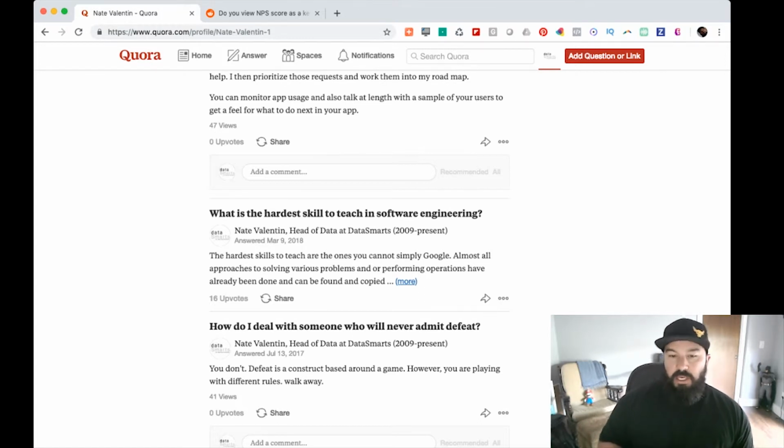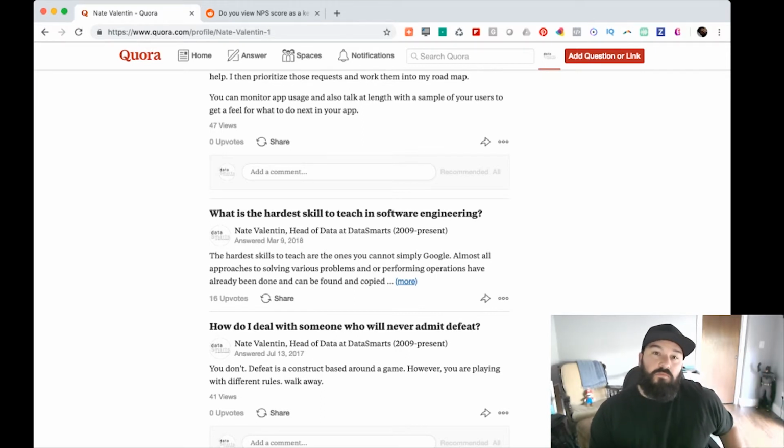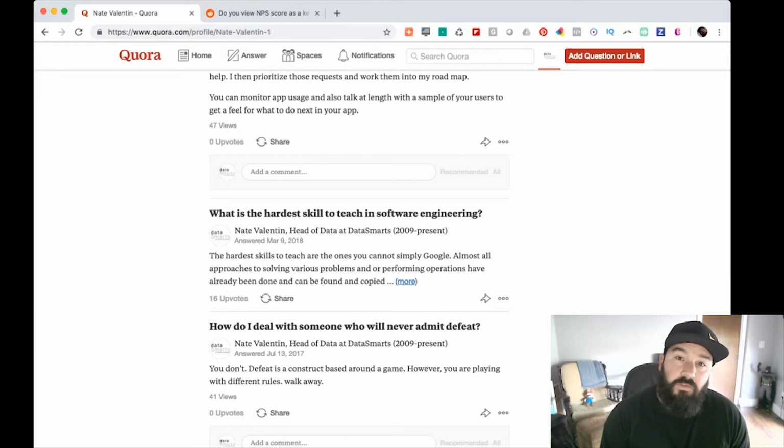But if they can't communicate back and forth with the business, with their boss, with their colleagues, with the client, everything else is going to fall down compared to that. Because unless your plan is that you're just going to be a solo engineer, you're never going to work with anyone, you're going to build all this stuff yourself. You could do that, but the scale at which you can build applications, platforms, different technology solutions, you're just going to be severely limited by your inability to work in groups or take direction from clients, right? So I really think the hardest skill to teach in software engineering are the soft skills.